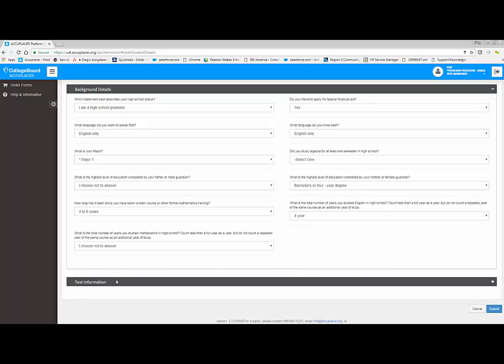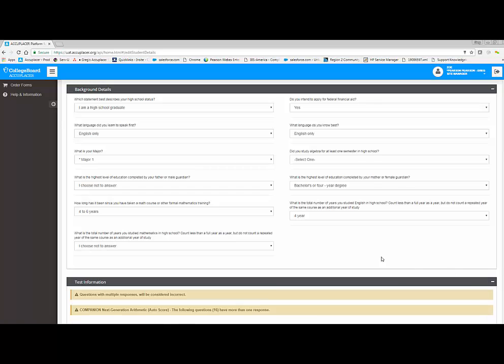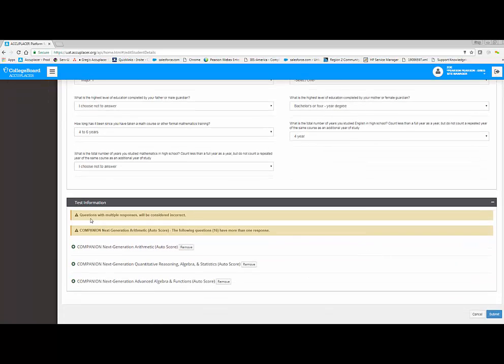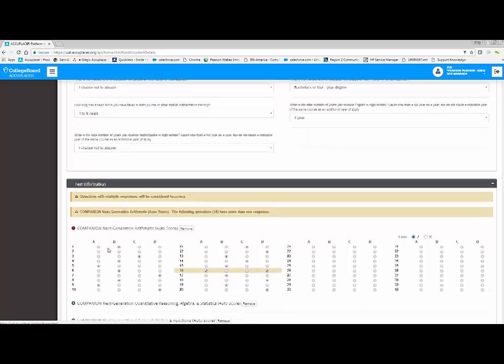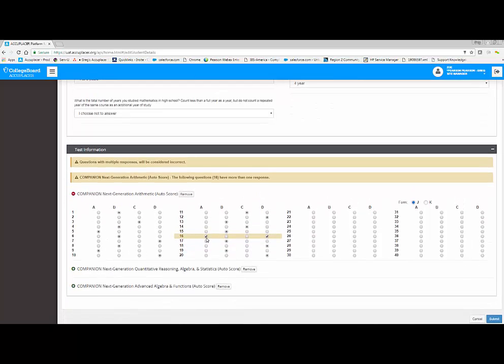Click the plus sign on the right edge of the Test Information section to expand it. You will see information for each of the tests that the student bubbled on the answer sheet. You may see warning bars indicating that some information in the section may impact student scoring. You can click on the green plus buttons next to each test to expand and view student responses. For instances where there are multiple answers bubbled or no answers bubbled, verify the intention of the student while the student is still in the test center and make adjustments as needed.